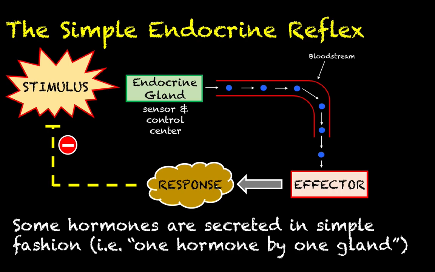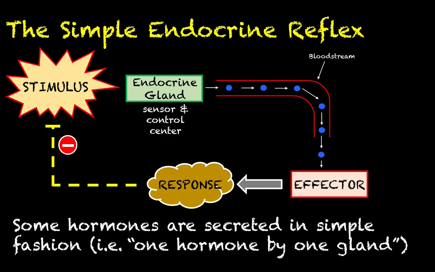That hormone circulates throughout the body, finds its target cells, these effector cells, which, again, what makes them effector cells is that they have the right receptor for this particular hormone here. And then whatever that hormone does, acting on that receptor on those target cells, will produce the response that will make the stimulus go away and trigger the whole shutting off of this process by negative feedback.